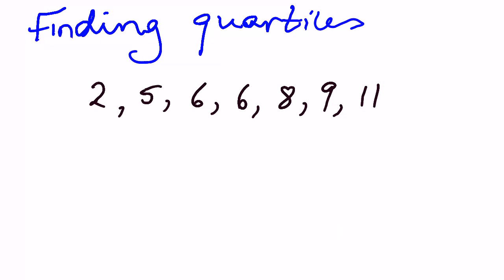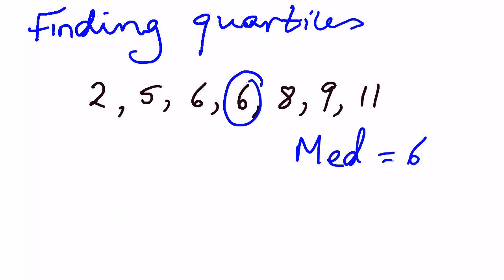Now, in this first example, I've given you some numbers. It's a fairly straightforward one. I'm just going to find the median. I know that I've got 7 numbers here. I can count them. 1, 2, 3, 4, 5, 6, 7. Yep, I've got 7 pieces of data, 7 values. So it's pretty easy for me to just look at this and know that that is the middle, so my median is going to be 6.